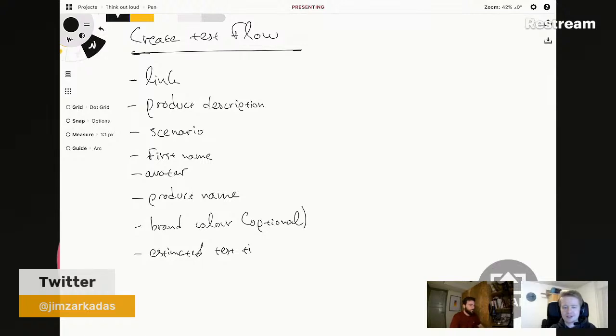But maybe in another scenario where you send it to users who are already logged in, you know what you want to test. Like I want to, in this case, test the test creation flow. But I'm not sure yet where this is going to start. Am I going to start on the landing page, or am I going to start on another page?